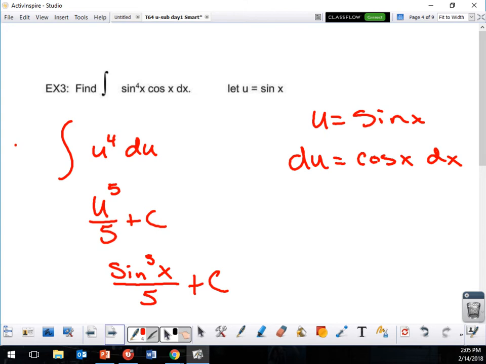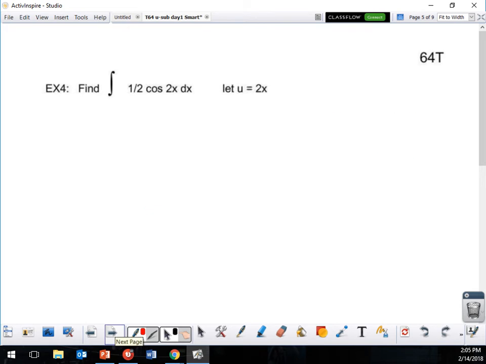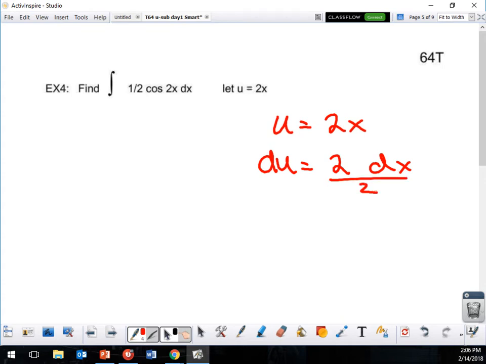All right, so let's take a look at 4. Now, this one is supposed to mess you up a little bit. u equals 2x, so du is equal to 2dx. But do I have a 2 in there? I don't. So now I cannot do a direct substitution anymore. So I'm going to divide by 2. Dx is going to be equal to 1/2 du. So I'm replacing dx with 1/2 du.